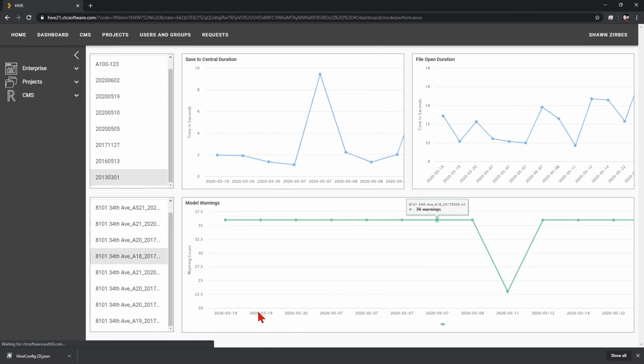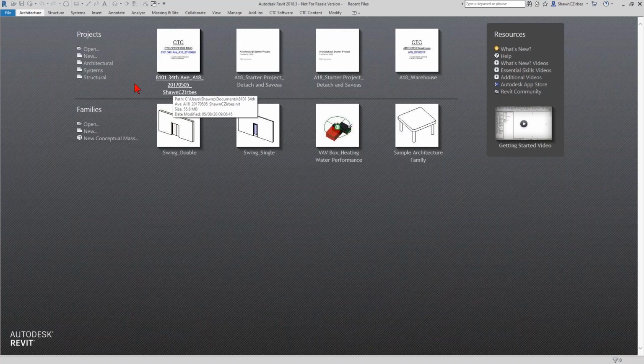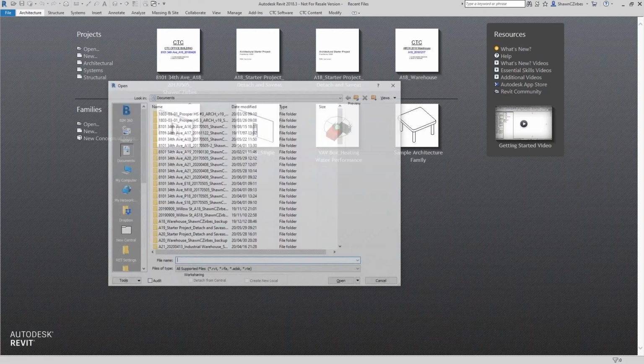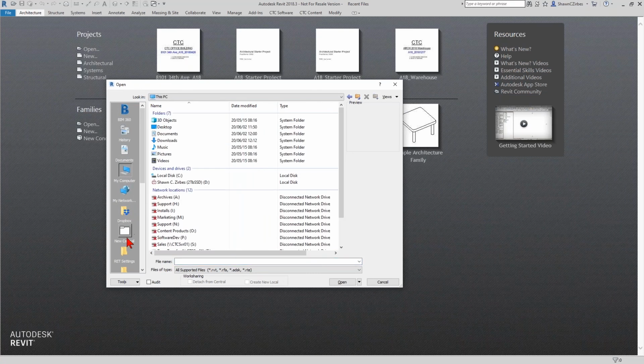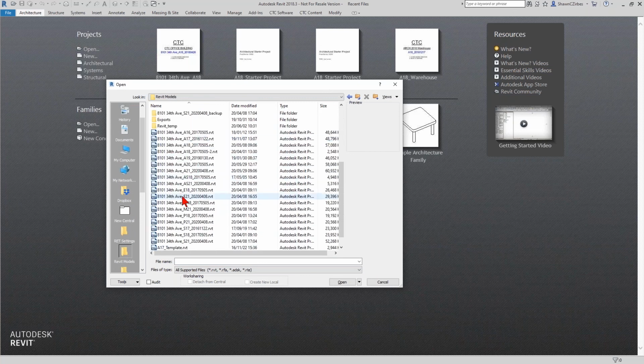With this information here, what I'm going to do is open up and sync a model in Revit 2018. In fact, the exact model we were just looking at. I'm going to go through the exercise of open. I'm going to browse to where my projects are, which is right here. There's my architectural 2018 project, creating a new local like I should be.